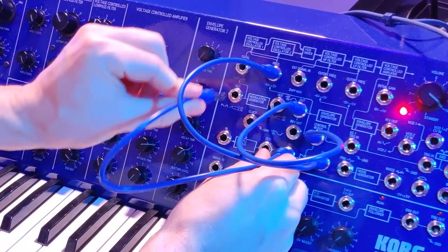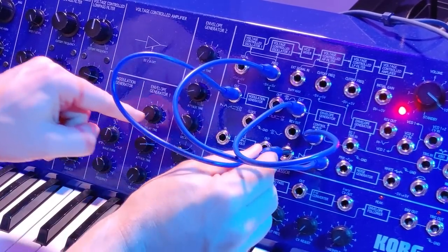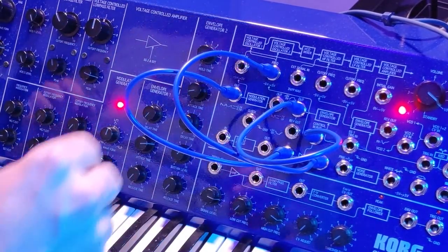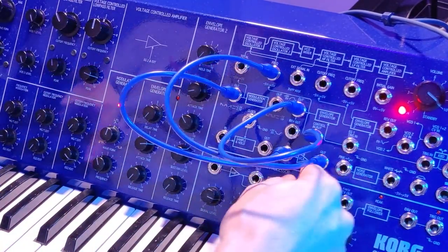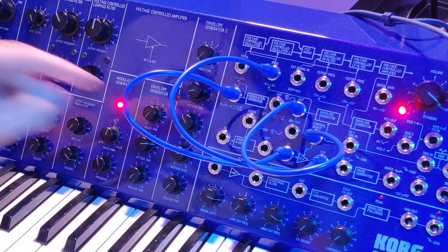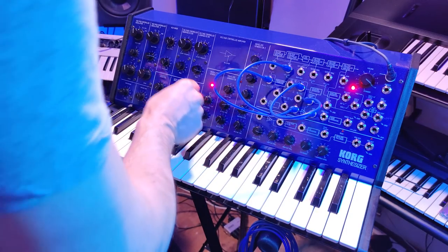Now what you probably already heard is when I play a longer note, a vibrato gets brought in slowly. So how is this done on the MS-20? We'll take the output of the modulation generator, feed it into the VCA. The output of the VCA is modulating the oscillator frequency. And then to control the VCA, we'll use the output of the envelope generator 1. This means we can use envelope generator 1 to control how slowly or how fast the modulation generator starts affecting the pitch. So let's put the settings a little bit more extreme so you can clearly hear what is happening.